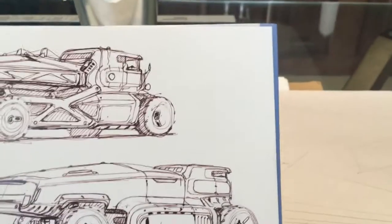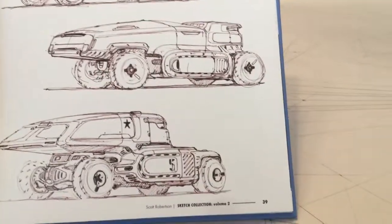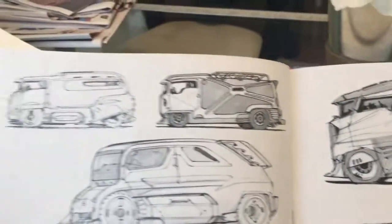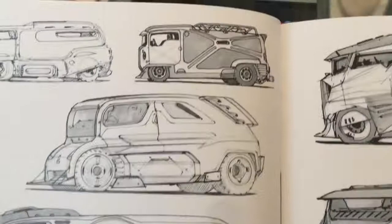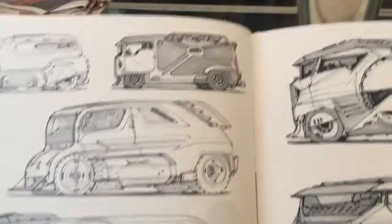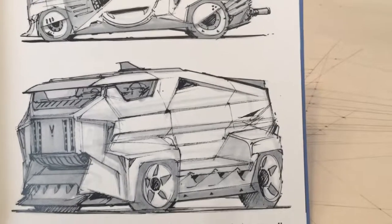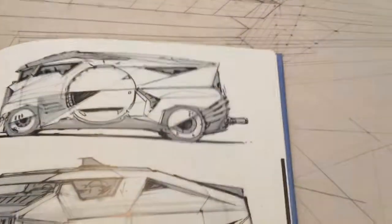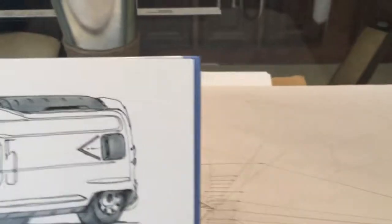Some more of those construction type trucks. I love these ones — I think this is one that I won on eBay. Cube vans, very unique looking. Great geometry in that. A van and a lorry, as I would call it, as it is known in the UK. And the classic 05.